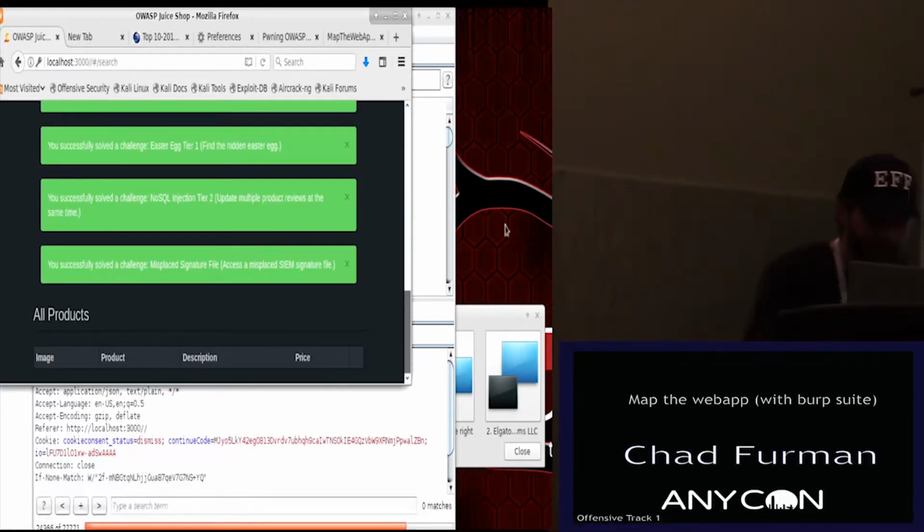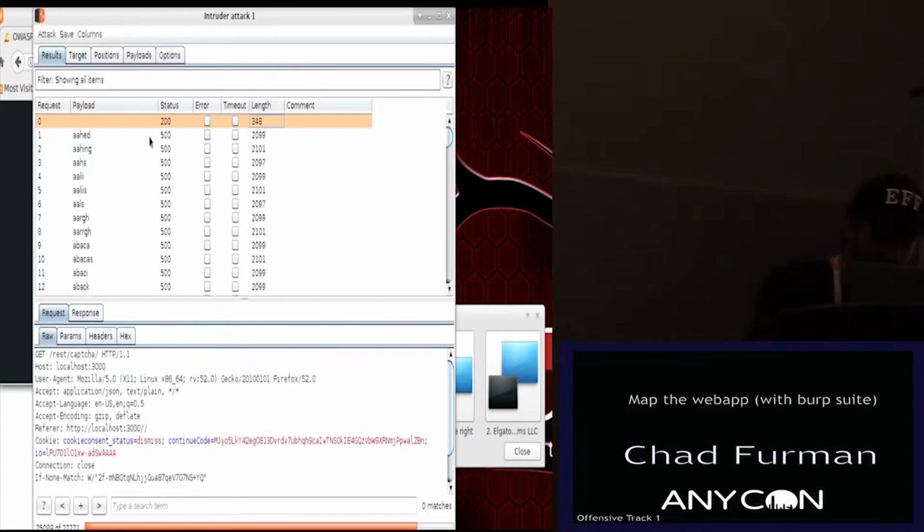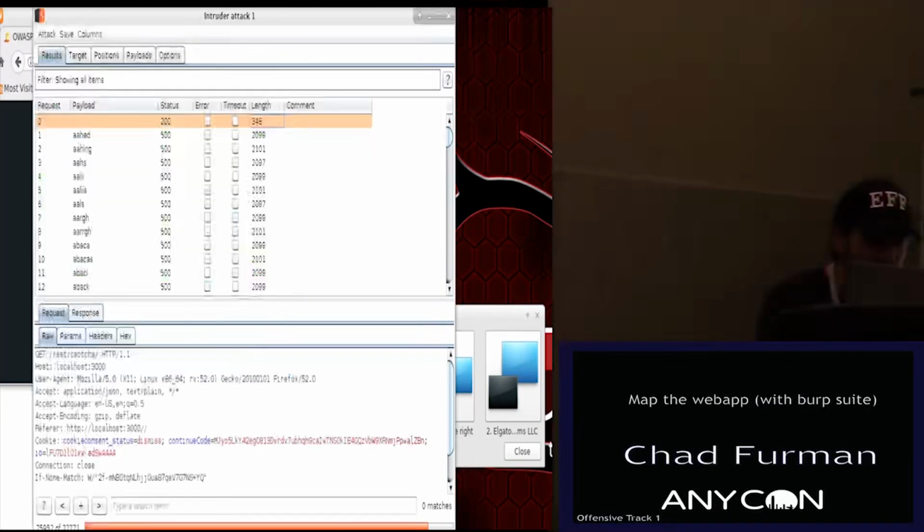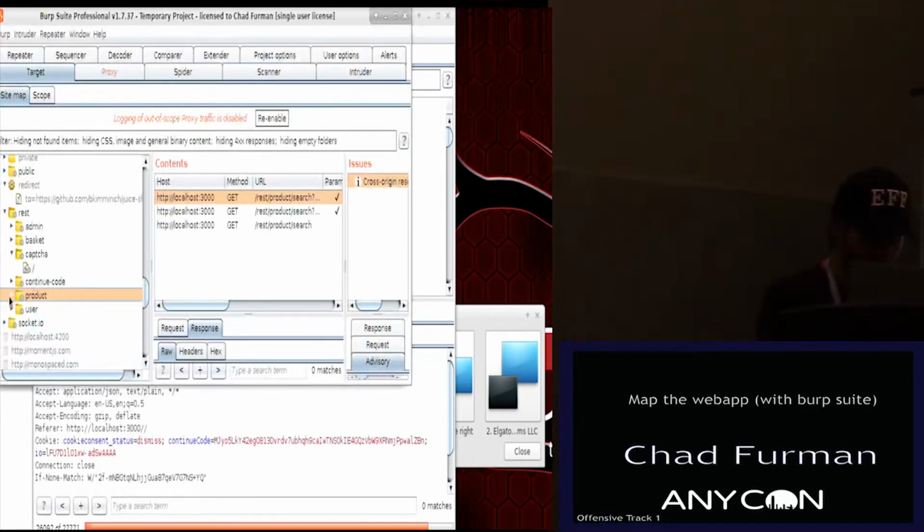Nope, whatever, I'll have to restart the application. This is one of the reasons why you don't want to test applications you don't own, because you might accidentally break something and not be able to recover from it gracefully. You don't necessarily want to break stuff. Well, that's a bummer. Anyways, there's some more interesting stuff inside of the products endpoint that I can't show you guys right now.